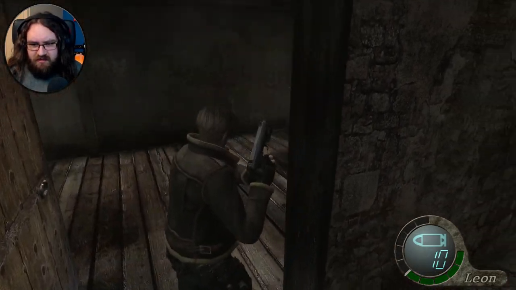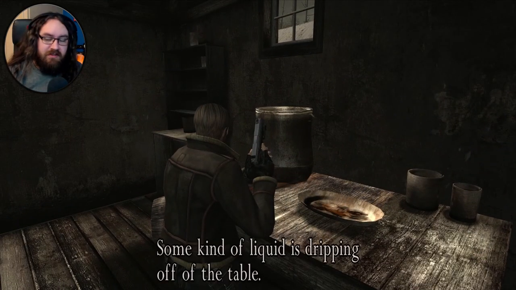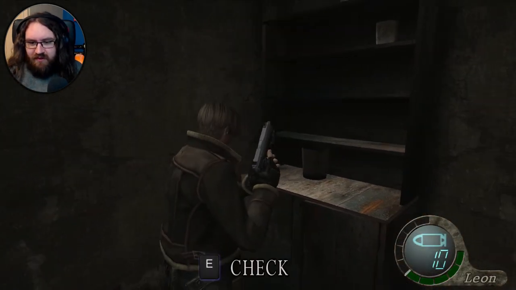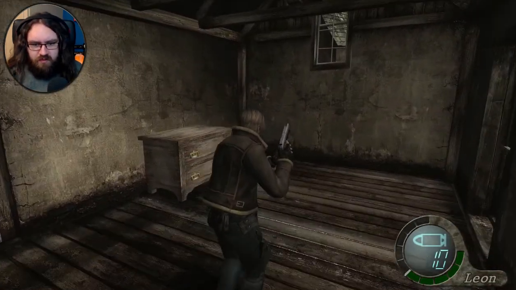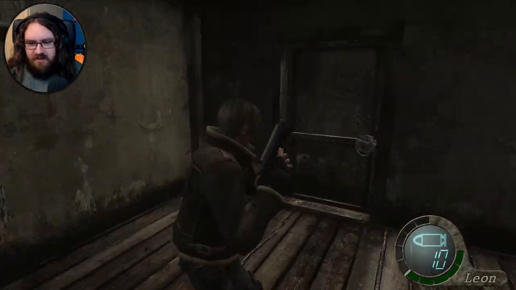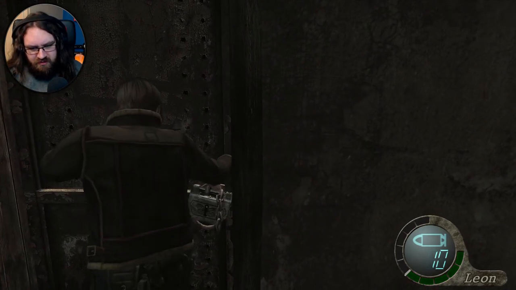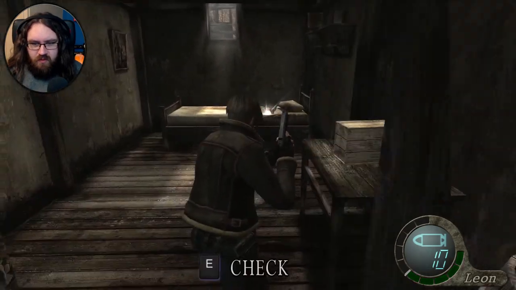Any other lootables? Some kind of liquid blitz is dripping off of the table. Yeah, just filth. So you can block any of these doors, which is interesting. Is that destructible? Oh, it is.